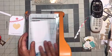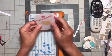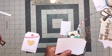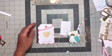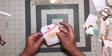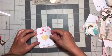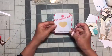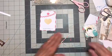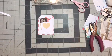It is also a pre-printed tag that I printed up from my Silhouette. I'm just trimming up some background candy stripe paper that I'm going to adhere to the back. Again, the white, just needed some kind of backing in my mind. I adhere this with my tape runner. Yeah, you can get a lot of pre-printed, really cute tags from Silhouette if you have a Silhouette, or a Cameo, I mean. This one has printed on the bottom, "you have my whole heart," and I decided to add another sentiment across the center of the heart.